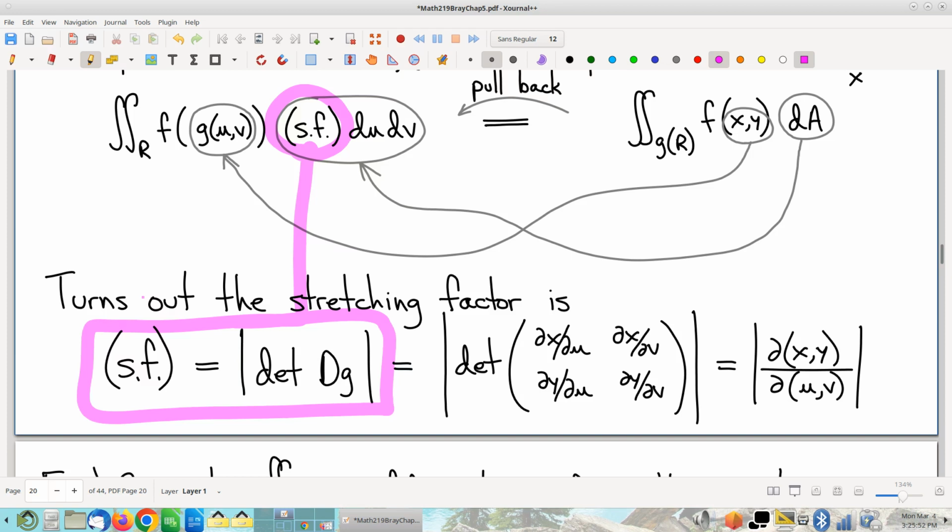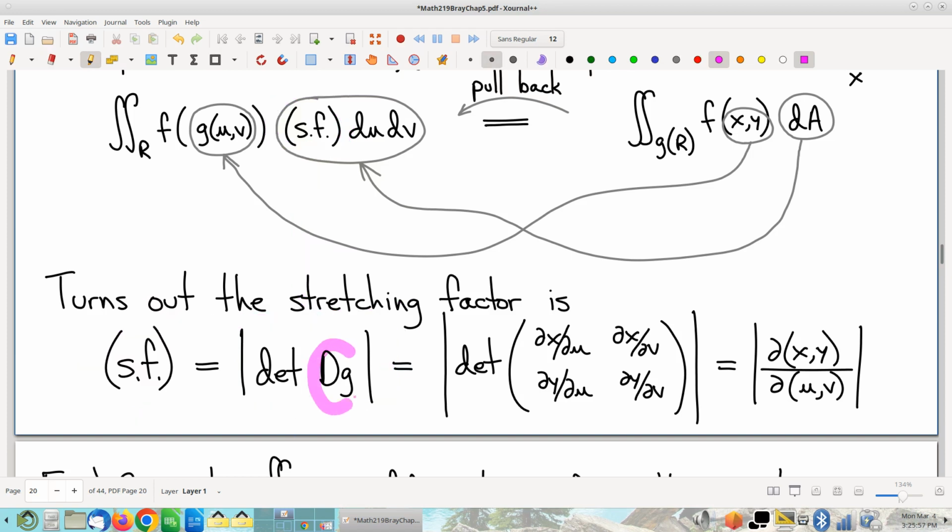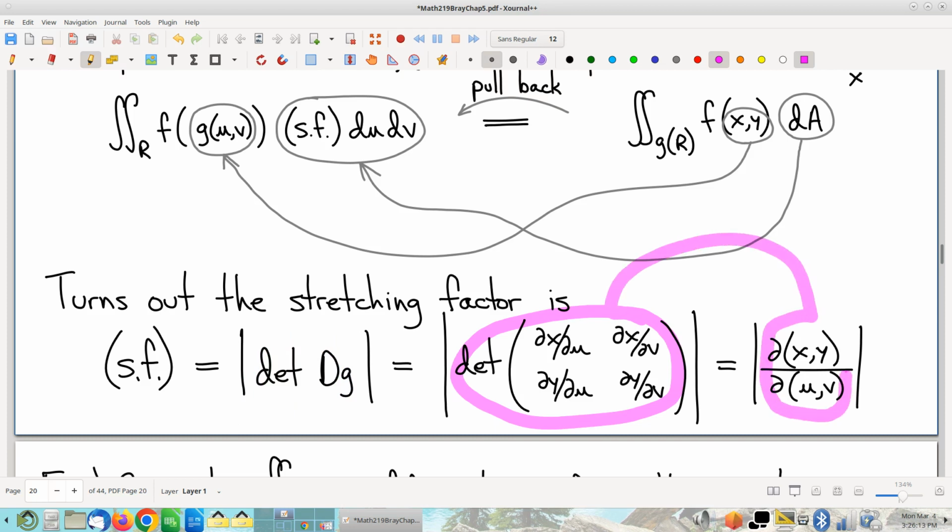Okay, yeah, right. Okay. Real quick reminder, this is sometimes called a Jacobian matrix, and as such, this thing inside the absolute values is sometimes called the Jacobian determinant. Just FYI, a little terminology. And another little interesting side note, this Jacobian determinant is sometimes written with this notation right there, which looks weird at a glance. A lot of weird things about it.